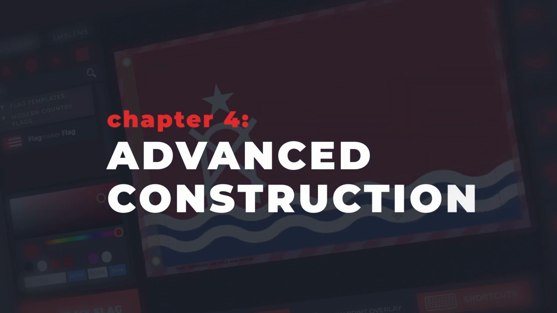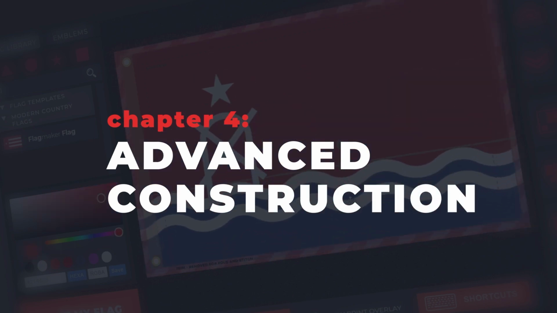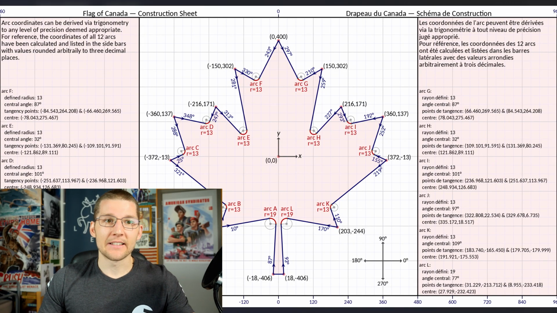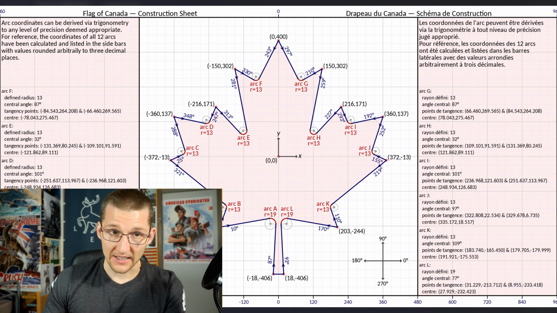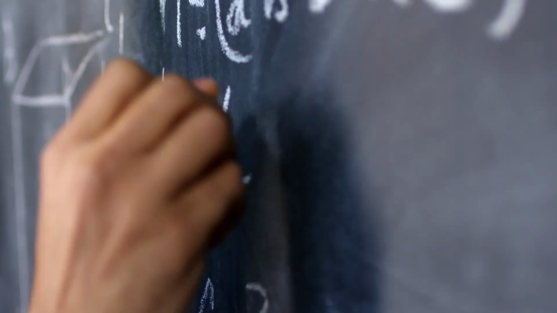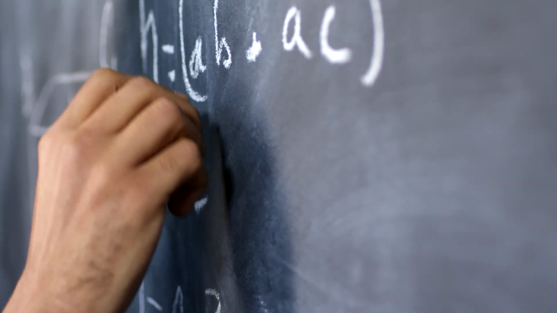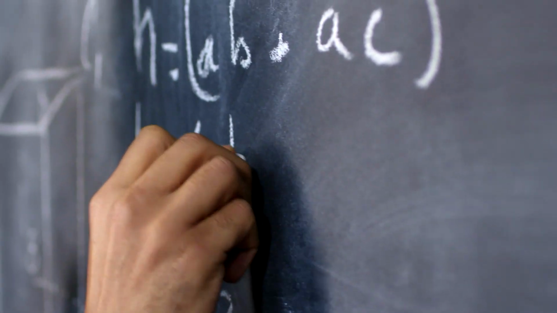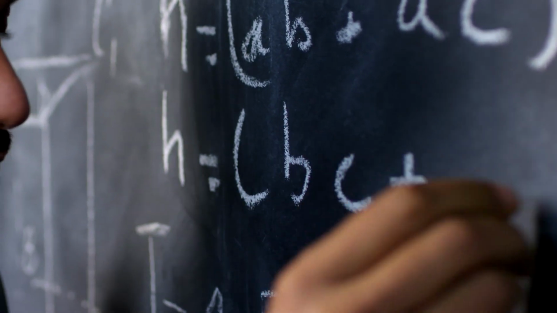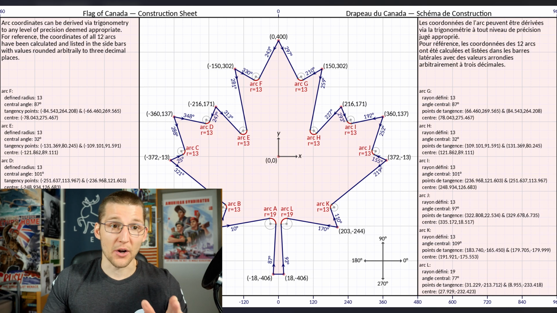Advanced flag design, construction. With the basic rules of flag design out of the way, I want to get into construction, which is the most complex aspect of all vexillography. One disclaimer I will put here is that this is definitely the advanced section of the video. When designing fictional country flags, I wouldn't worry about construction until the absolute last step, when you are sure that you don't want to do any more changes to your flag design. Vexillographer, be warned. We are entering the hard mode of flag design.